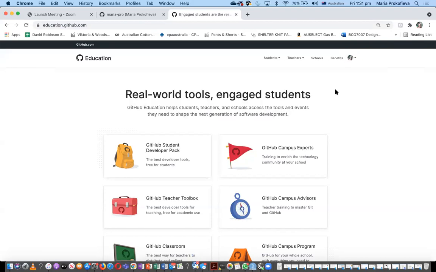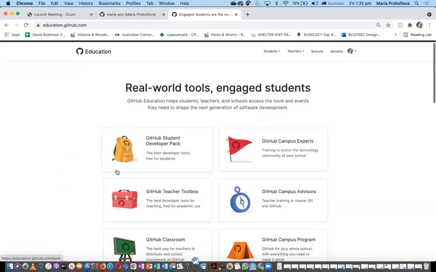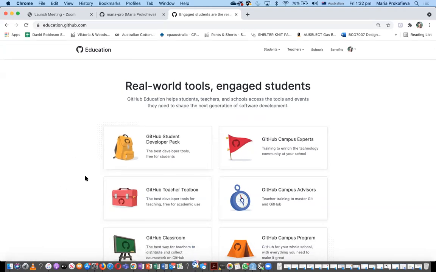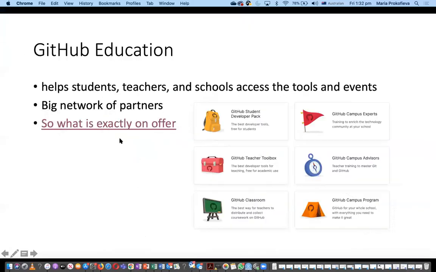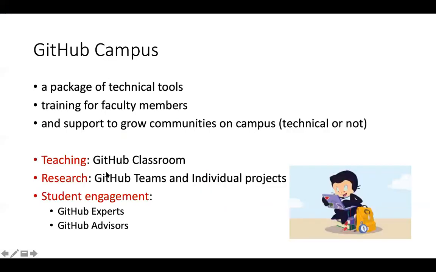So this is the way where they may ask you to provide your VU-based address, because they don't give that access to anyone with just any email. And then you can start digging into that. And let's have a look. The very first thing that we're going to have a look at is a particular division. So how can we use our GitHub Campus?